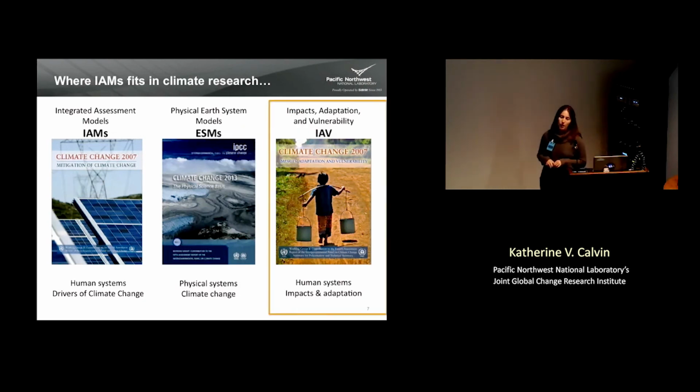And then in terms of working group 2, more and more recently, integrated assessment models have started looking at the climate change impacts and adaptation. Since we're coupling together all these systems that are going to be influenced by climate change, we've started to look at how the climate might feed back onto those systems. And so there's an increasing citation of integrated assessment models in the Working Group 2 report. So while our home has traditionally been Working Group 3, we are included in other aspects of climate change research.